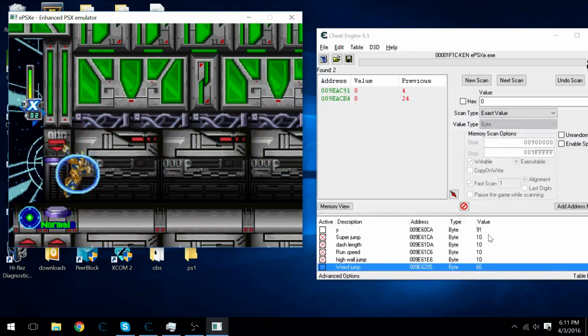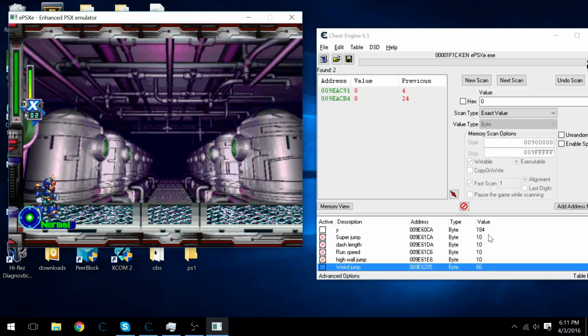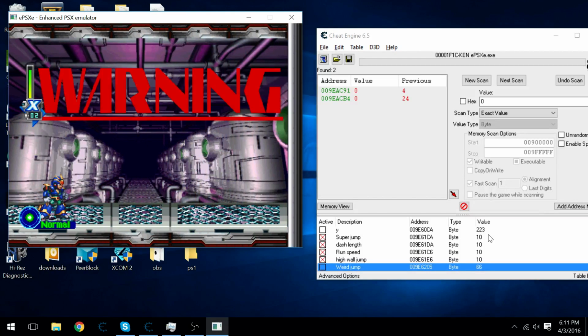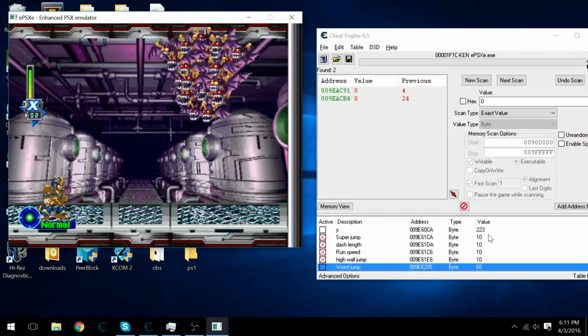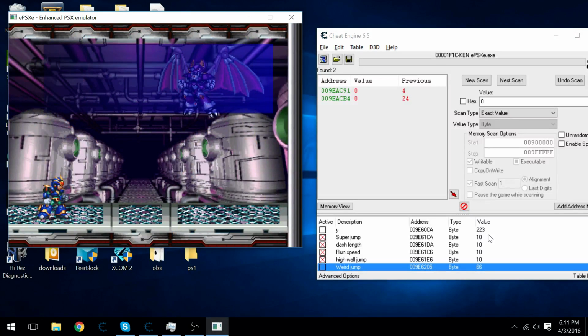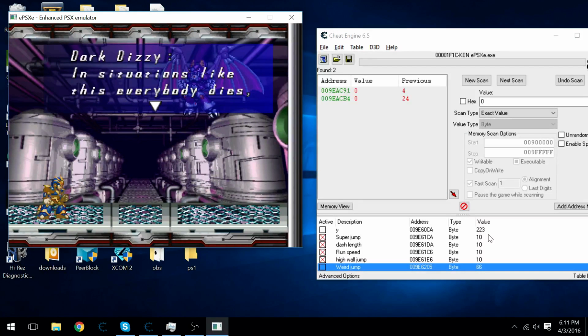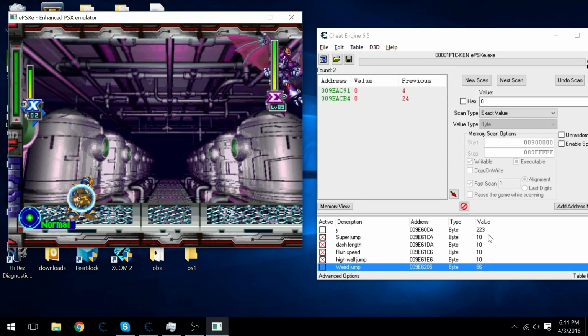Already at the boss. I don't think he's affected by this either. No. I wonder why it's just that one boss. So far I've found it just to be that one boss and that's it. Oh well. I'll just kill this guy real quick.